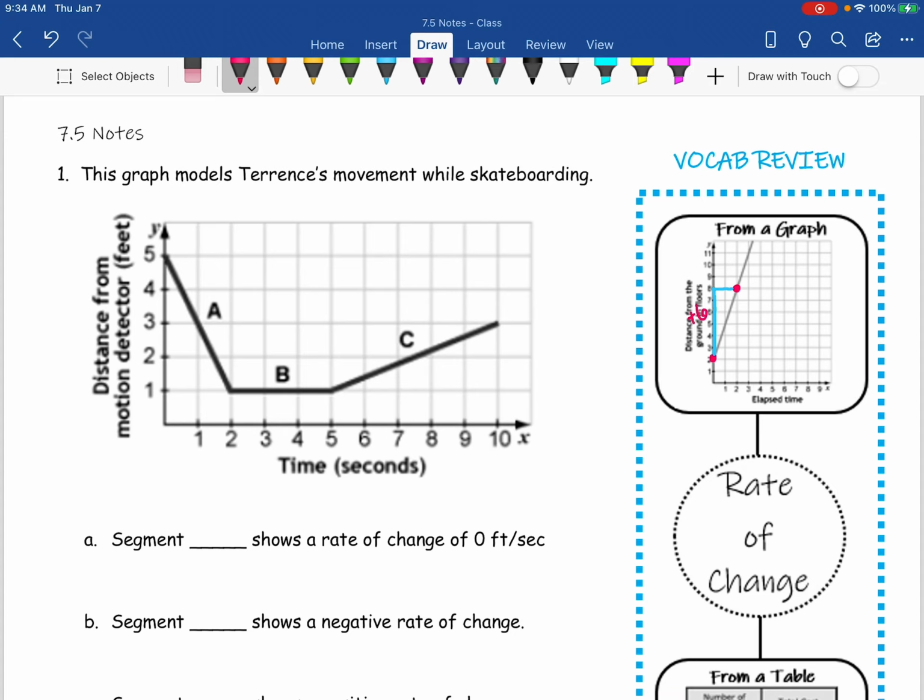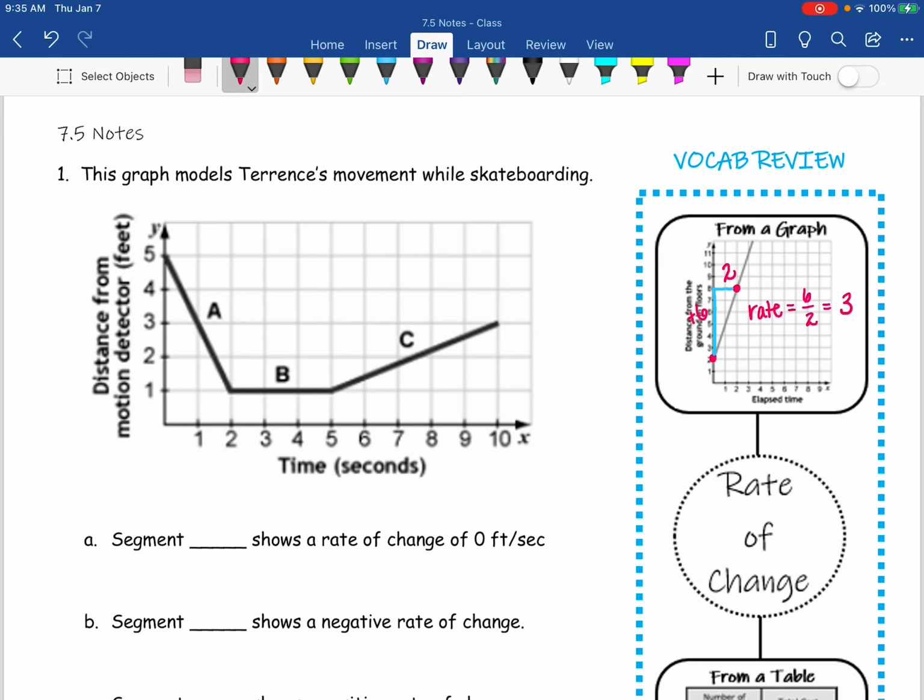Then if I look at my horizontal side of the triangle, which is my run, that's 1, 2 is the length on that. Okay, so if I go to find my slope or my rate, the rate is the rise divided by the run, so 6 divided by 2 gives me 3. And we're just going to be using that same strategy for finding the rate from any graph.